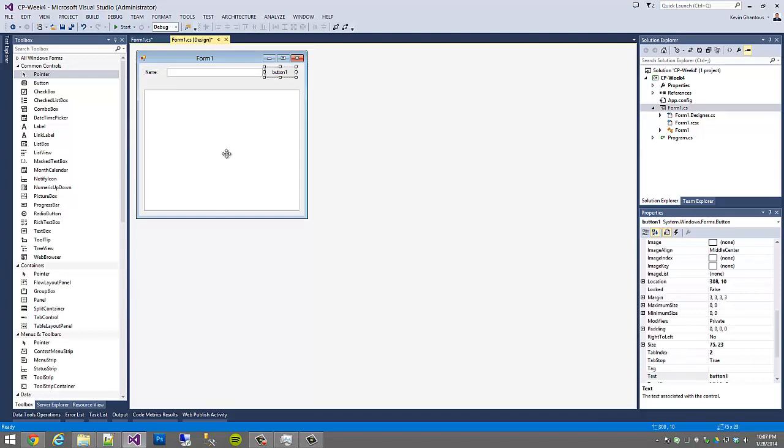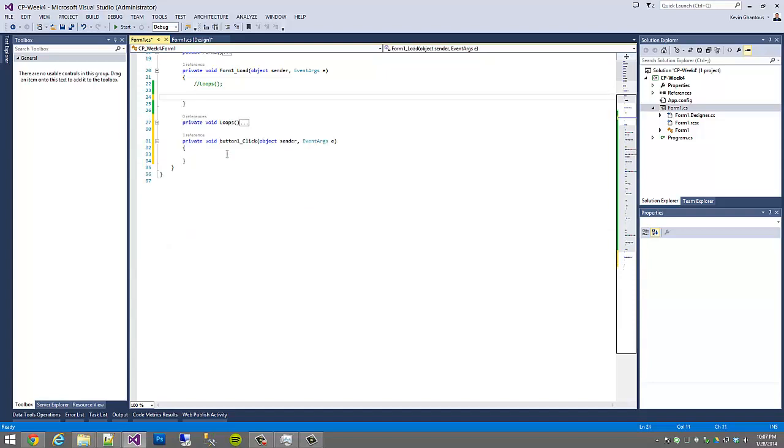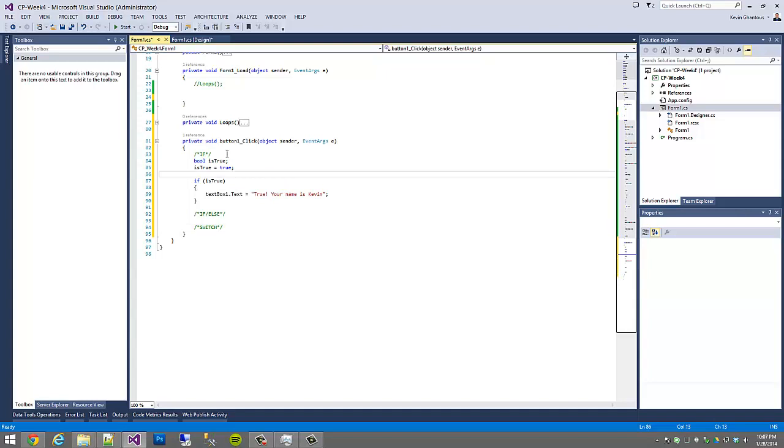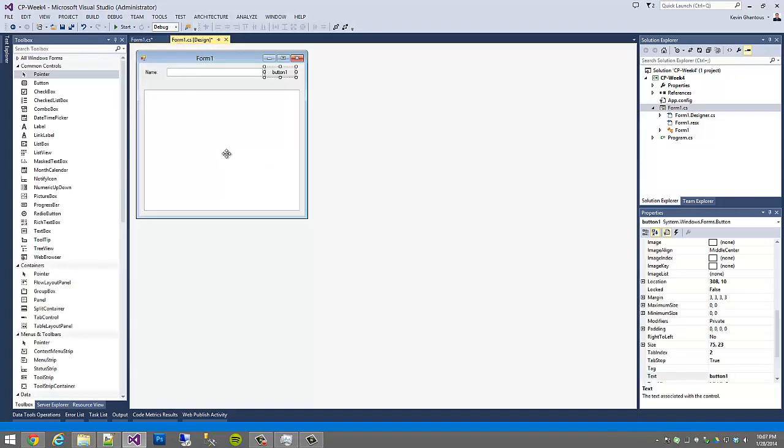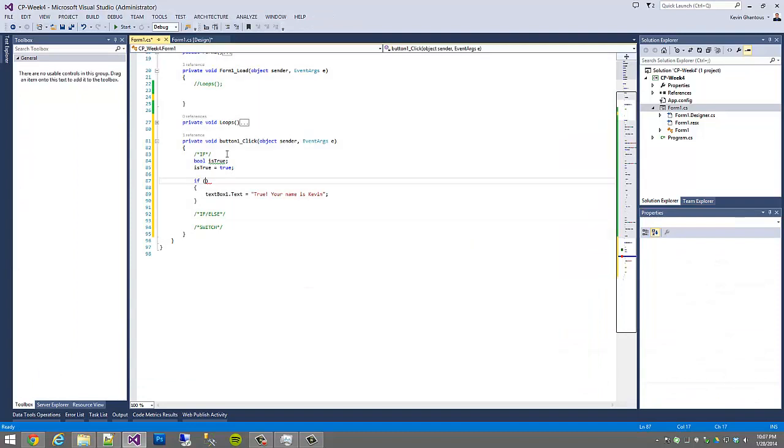And then on this button click, we'll actually do our evaluation. So we can grab our if statement and move it down into the button event handler. And then in here we'll rename this text box to txtName. You can say if txtName.text equals Kevin, then for it to output true, your name is Kevin.